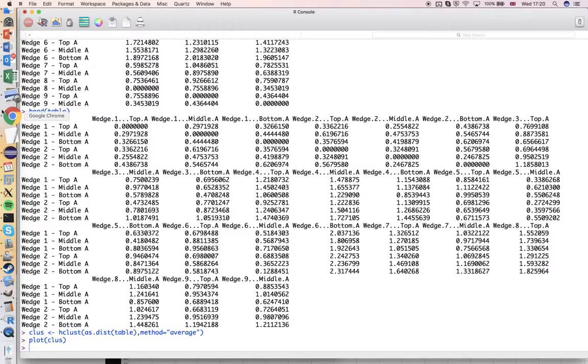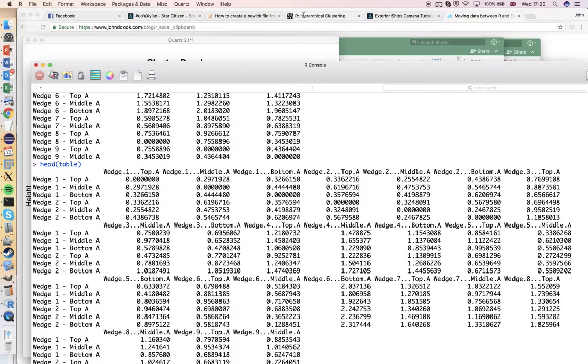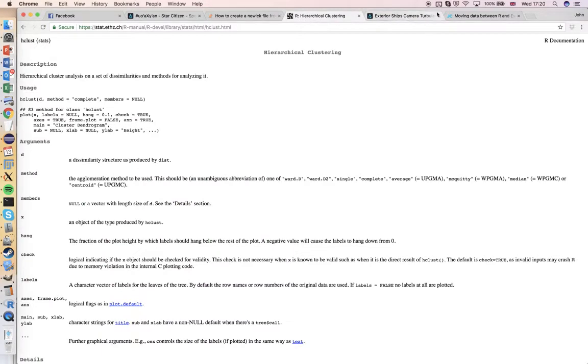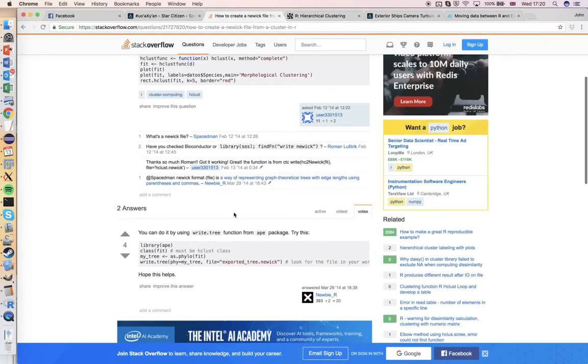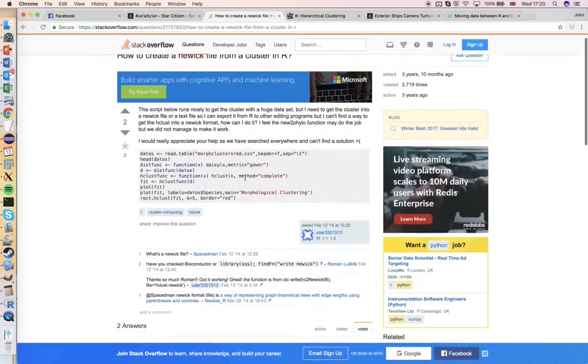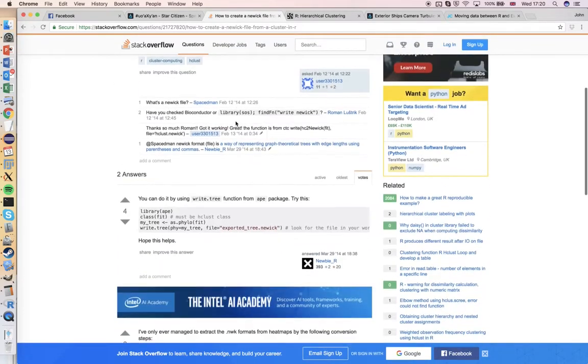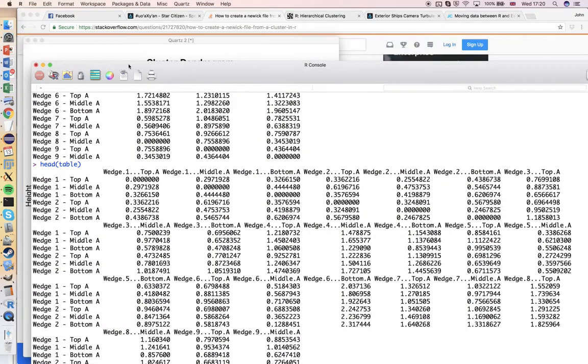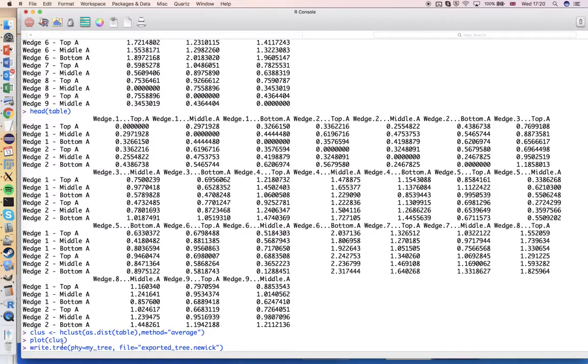To do that, I always have to look this up, and that's not a terrible thing. You always find people doing stuff in R, and if you're ever confused what to do in R, you can always just Google it. So we're going to take this command. The command is, and this is why we had to install ape, write.tree, phylo. So we've already worked out the phylogeny, and that's the one we're going to do.